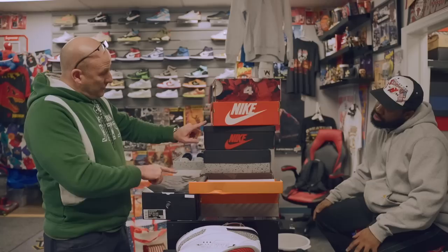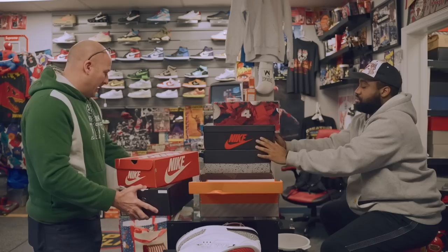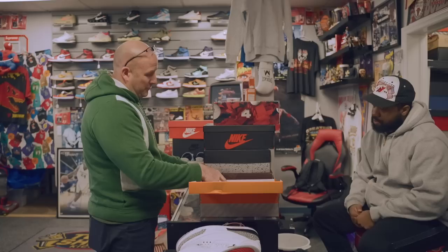So you said you do these straight up. Yeah, this is not even factored in right now for what we're talking about. So you took that out. It's these four basically, or five if you want to count these. What were you saying on the fours? I was around 75, because of the paint chipping and the drag it has. Would you do a buck and a quarter and 75 and do a straight-out trade with that? You have these up for 210. Would you do those for these?